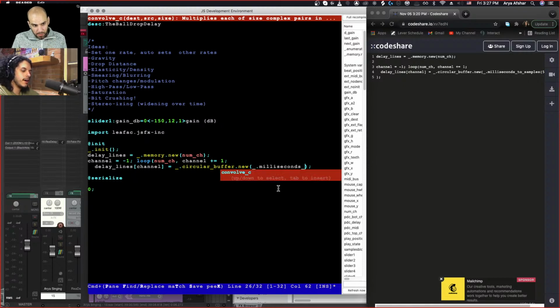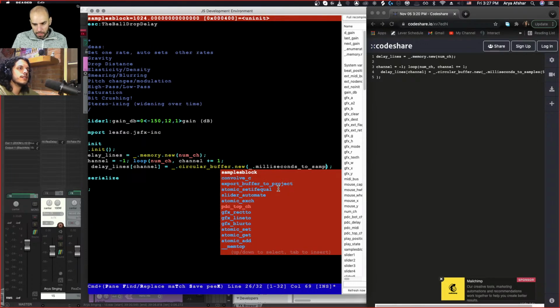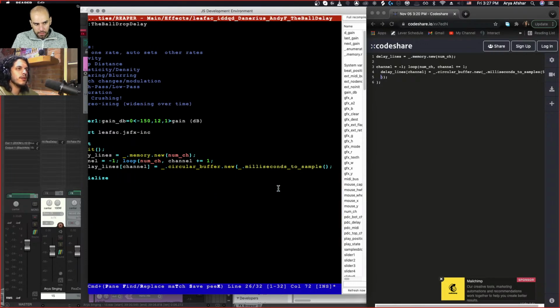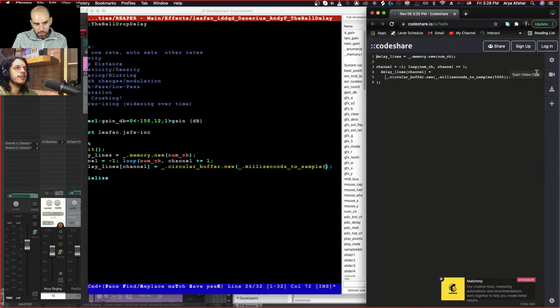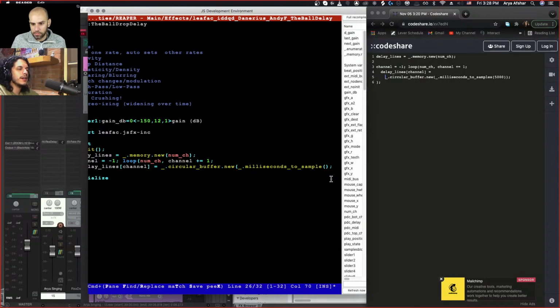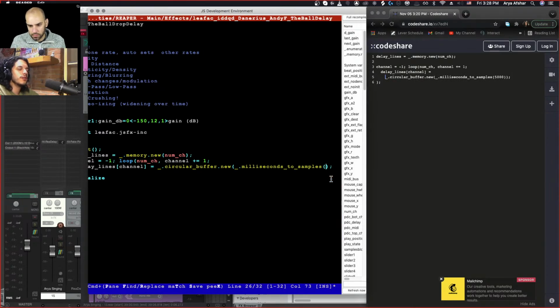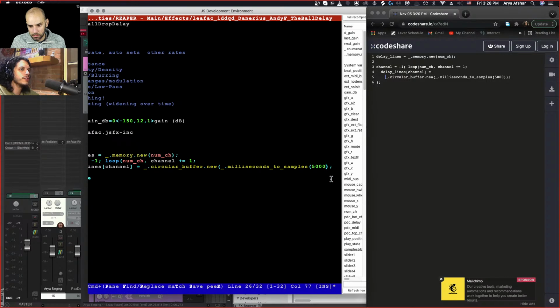In this case, because you were saying when it's in, I think it was in your DFT thing, you were saying if it's a very well-known abbreviation, you're okay with it. So I would change this to MS to samples.